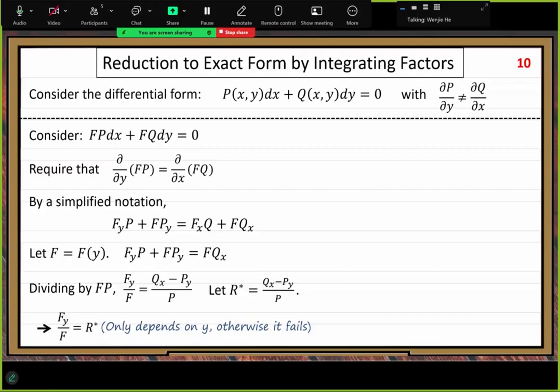Both ways. So the r function is only a function of x, and the r star function is only a function of y. Both correct. So which way to go? Both ways you can reach your destination, but which way do you want to go? In your real world experience, if you can get to your destination in two different ways, which way do you want to go?